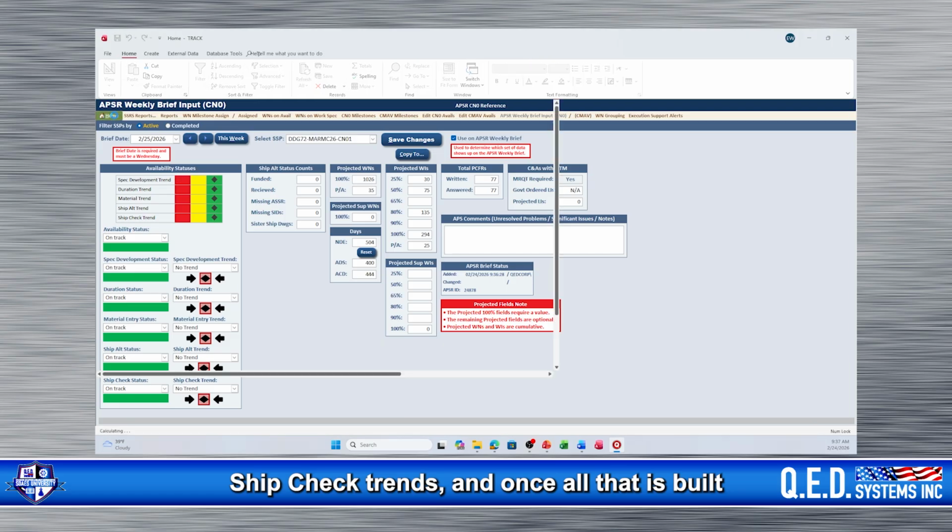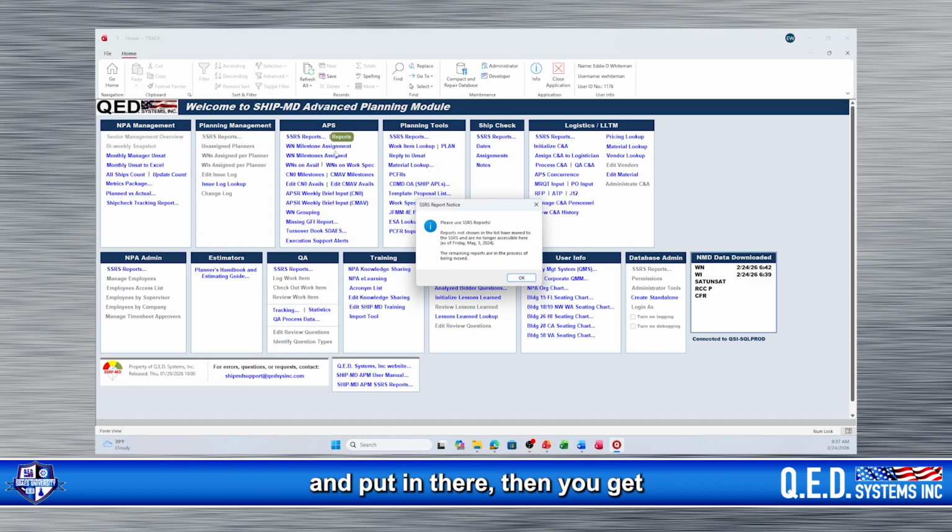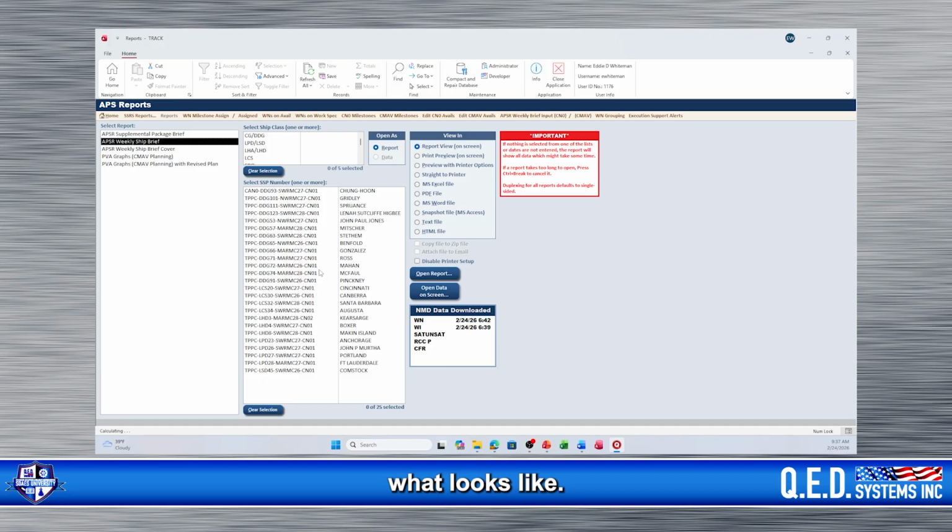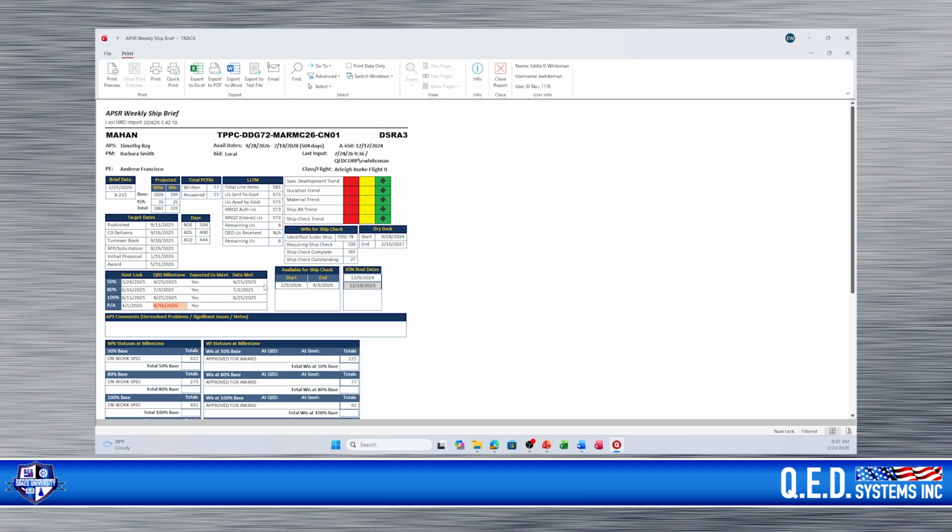And once all that is built and put in there, then you get what looks like this, the APSR. Okay? Boat name, hull number, SSP number. There's the avail dates.